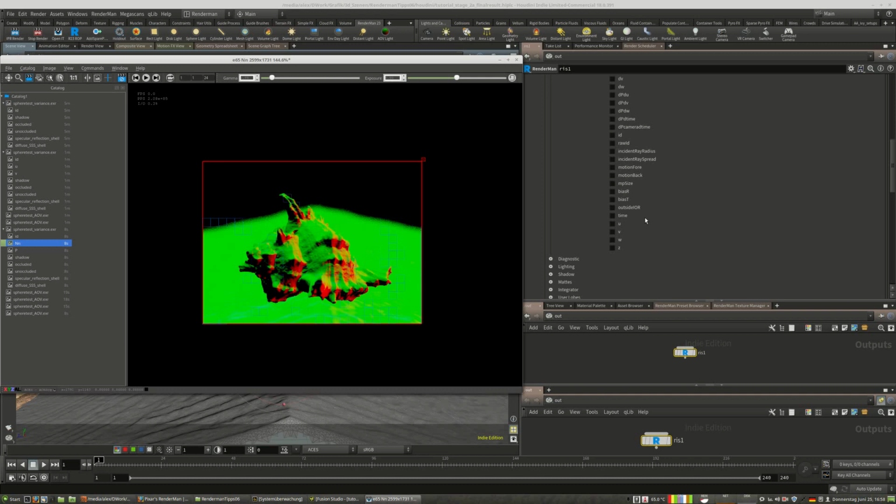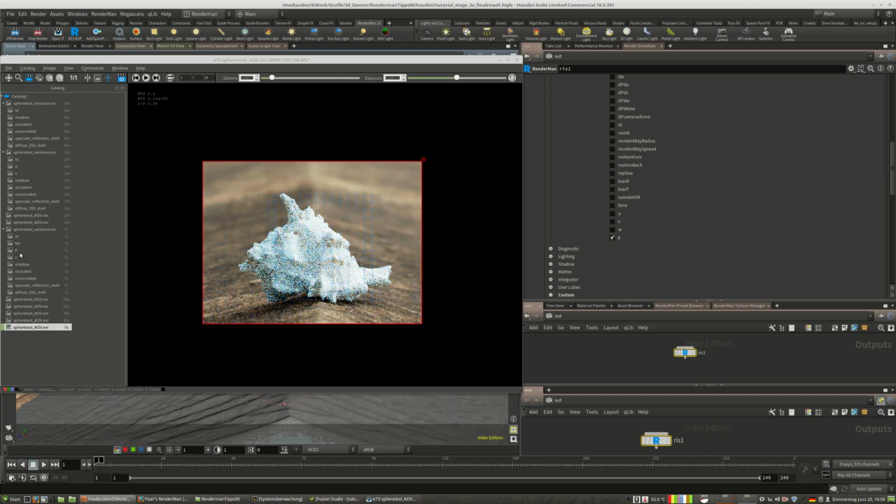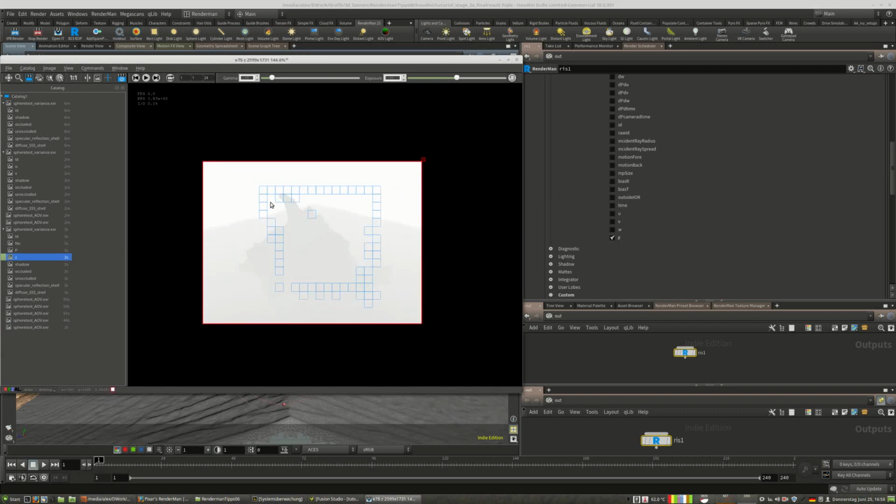And maybe we don't need to export the depth value, since we already have it in the P value, but yeah, we can do this. So here we have it.